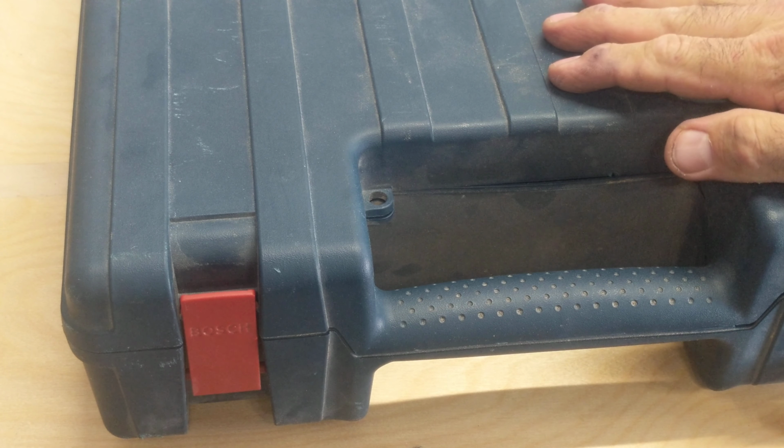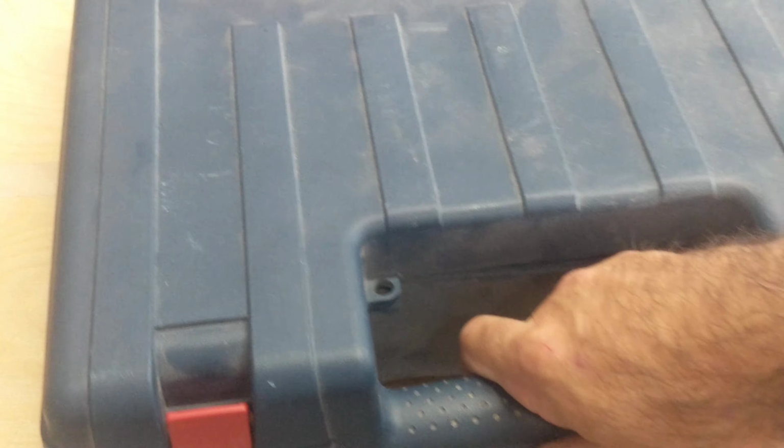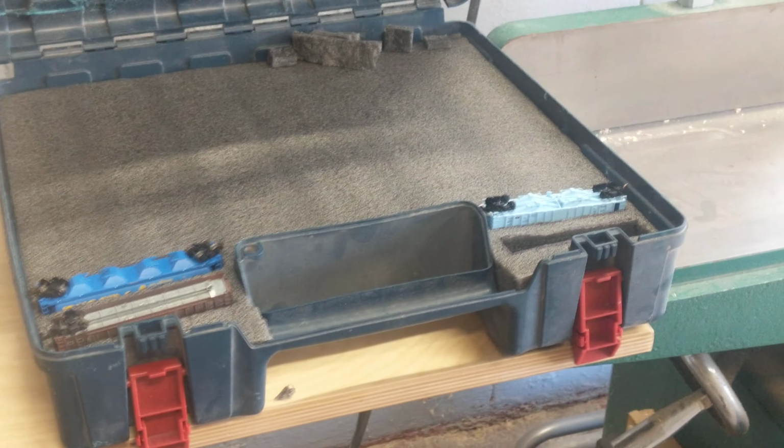It's a cool way, I think, to store your cars, repurpose something, and look cool when you go to the train show or your buddy's train place. Your layout joint, you're walking with your case and, hey, what's in there? What kind of tools you bringing? No, I'm not bringing tools, man. Bring my trains. That's it.